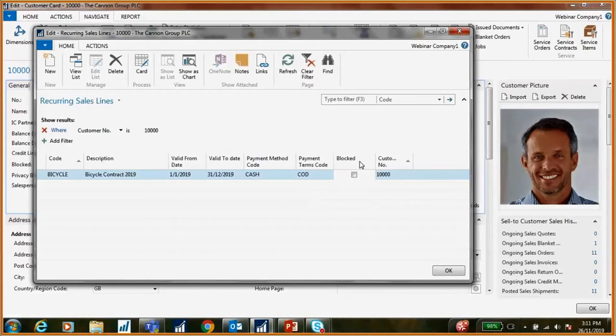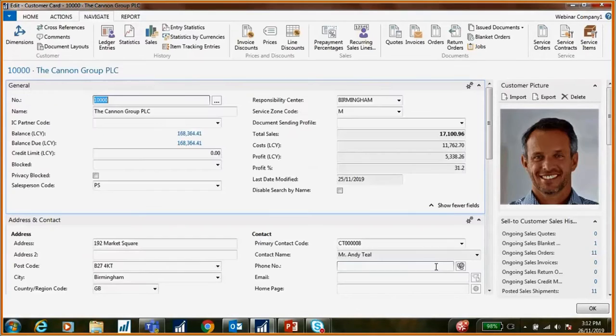Another field will be the Block field. If a user would like to block this specific recurring sales line during the date range, for example maybe after half a year the customer requires to cancel the contract, or the user will need to create a new standard sales code for the new contract, the user might tick the Block field in the recurring sales line setup. If the Block field has been ticked, the recurring sales line will not create the sales invoice. So if we untick it, later when we insert the order date and the posting date, the system will automatically generate the sales invoice. Since we need it to generate the sales invoice for our simulation later, we will untick the Block field and just click OK to close the page.